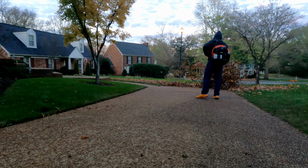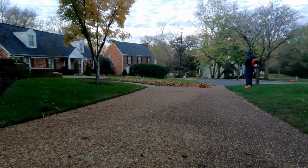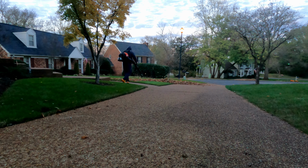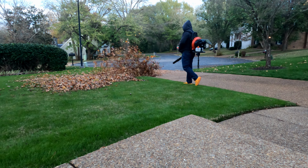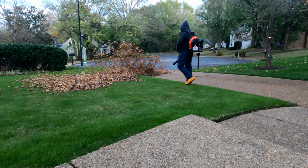It's definitely a cold day, the temperature has changed. One of the things that you'll see here in this video is the perennial ryegrass is doing really, really well. You're starting to see some of the bermuda go dormant underneath that perennial ryegrass, but the perennial ryegrass itself is really green and striping very nicely, and you'll see that when we start mowing here in a second.